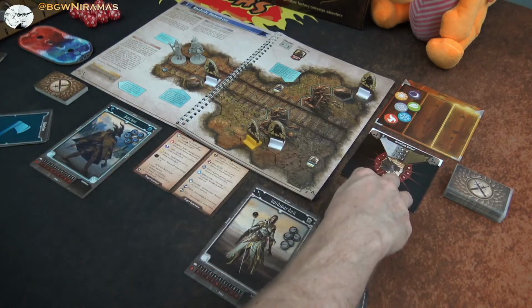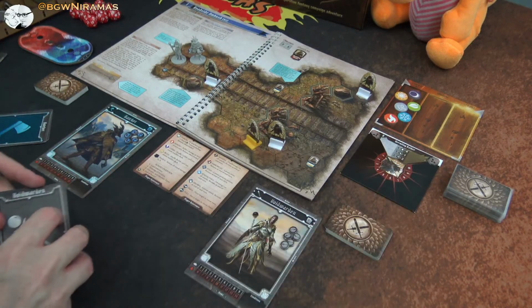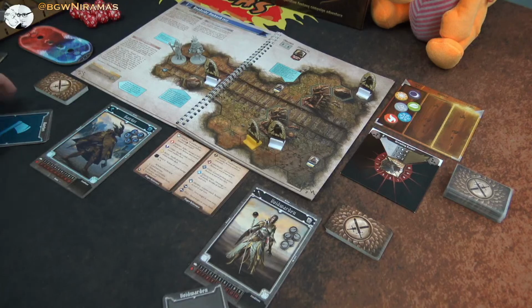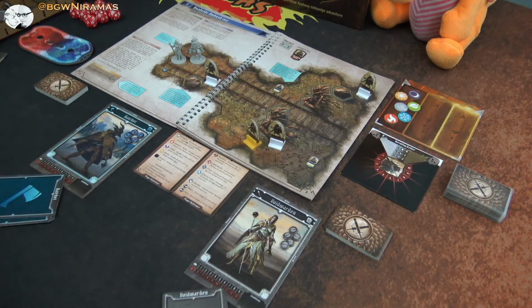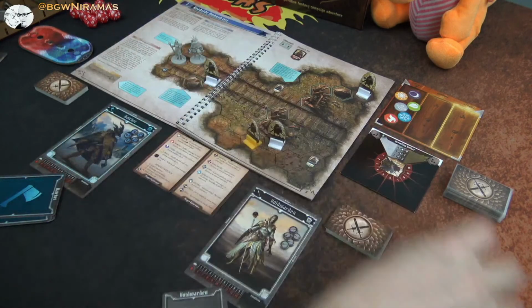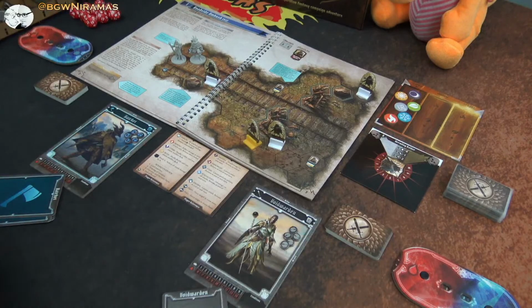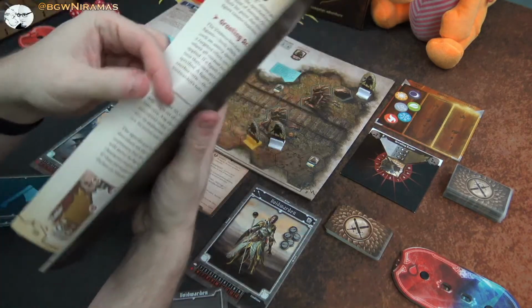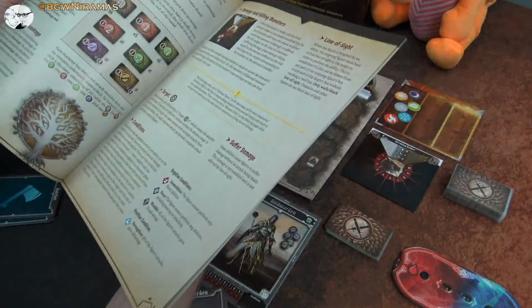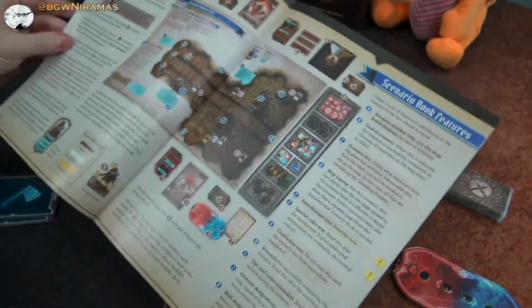Alright, so shuffling is done, and we have our cards. And let's get going. I don't think I missed anything. I can actually double check just to make sure. There's a picture here of how it should look when everything is set up, I think. Yeah.